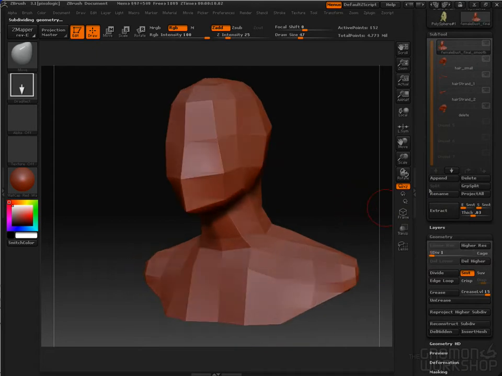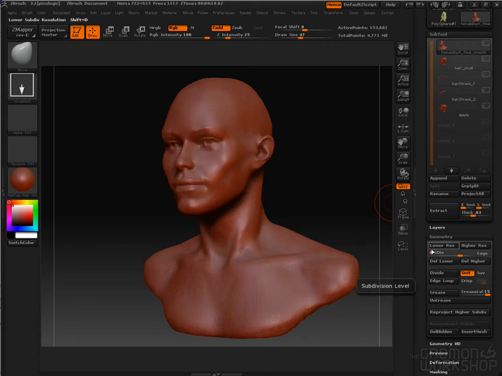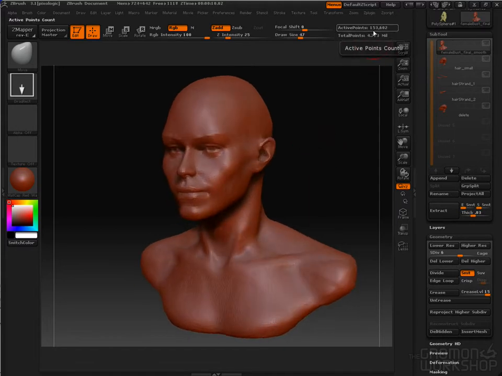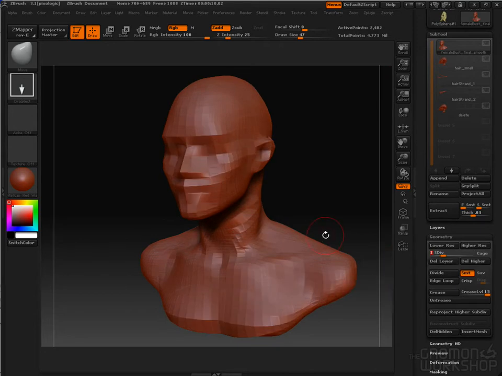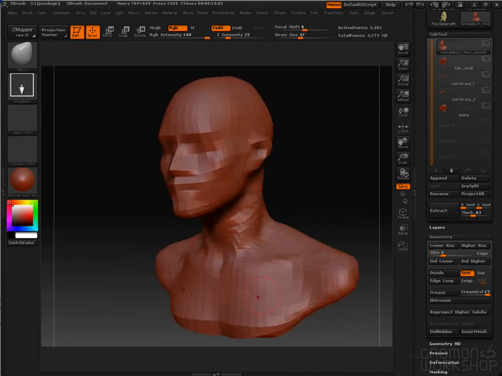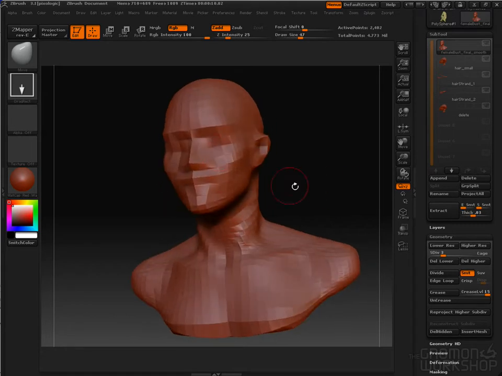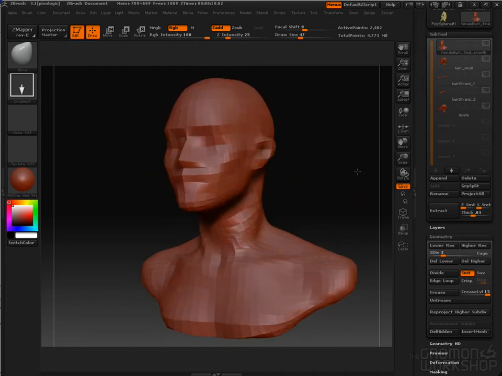At a low resolution, let's say of 152 polygons, it contains none of the detail. The detail of this model can only be seen when I start getting into 153,000. And that, for animation and for games, is way, way too much. So what we have to do is take this 153,000 polygons and condense them into, hopefully, just 1,000 to 2,000 polygons. In order to do that, we have to take polygons from down in the chest area, the neck area, and concentrate them in the eyes and the mouth area and the ear area.